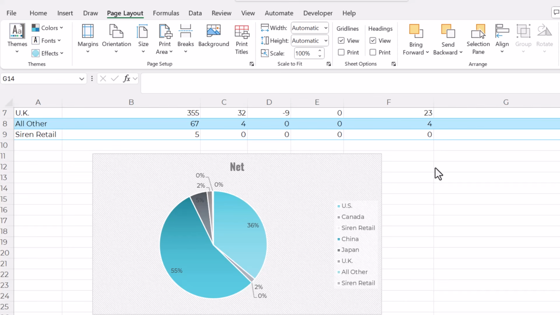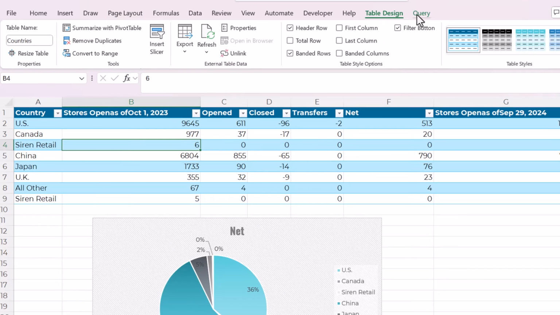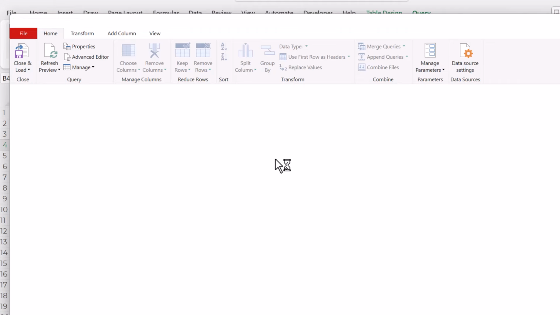So this is all great, but what if you have to run the same exact report and get the same exact pie chart, let's say every month? The great thing about Power Query, and the thing that makes it really a rock star in Excel, is that all of this is repeatable. What we've created here with our query is repeated steps. You saw that applied steps button, and you can go in here and edit the applied steps anytime you need to, but you can also refresh the query.